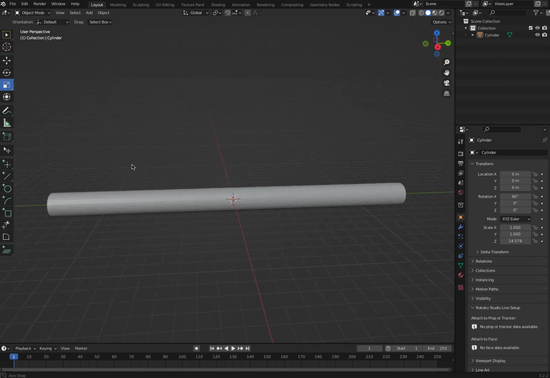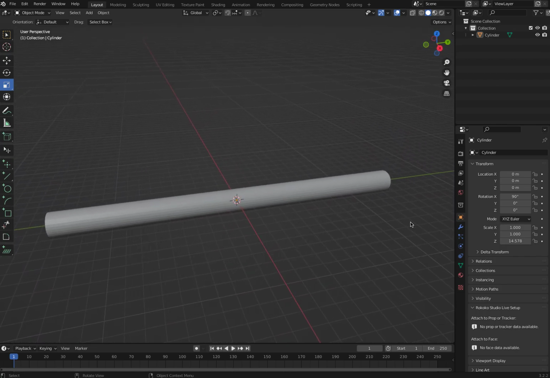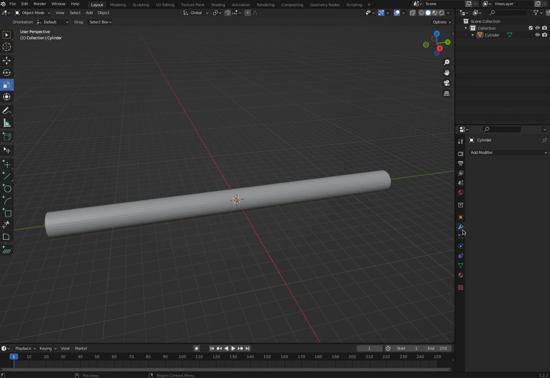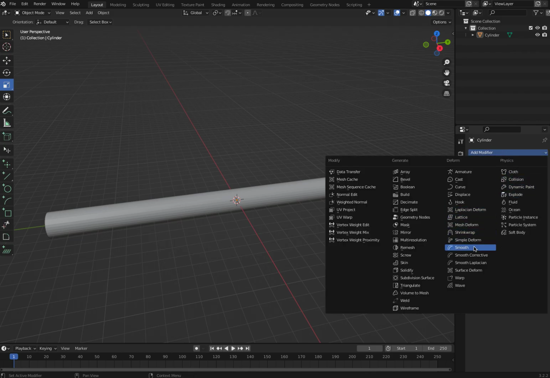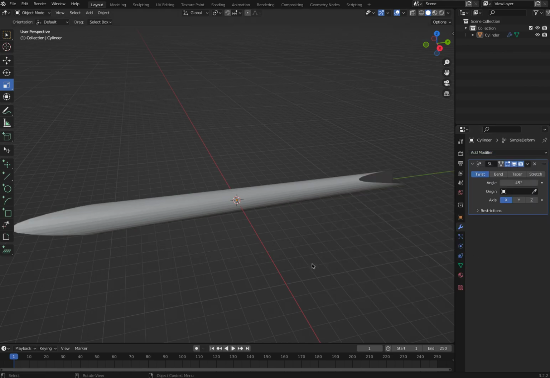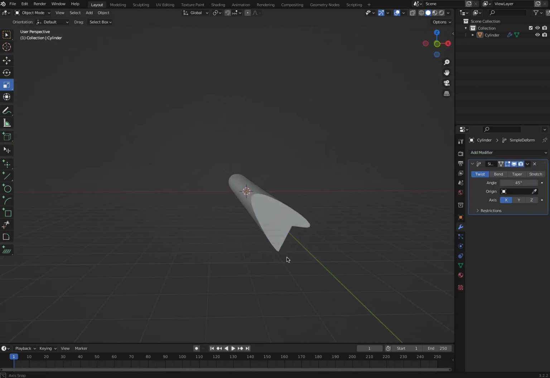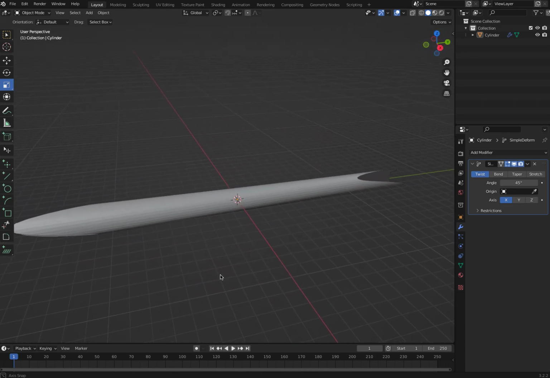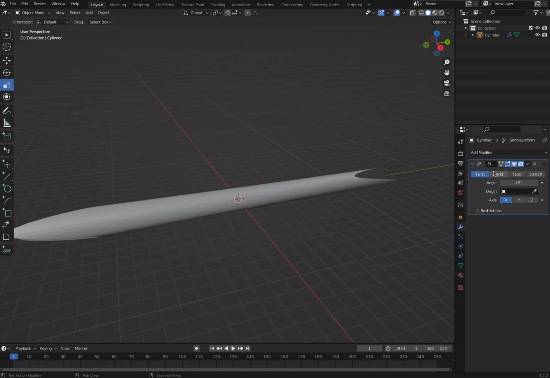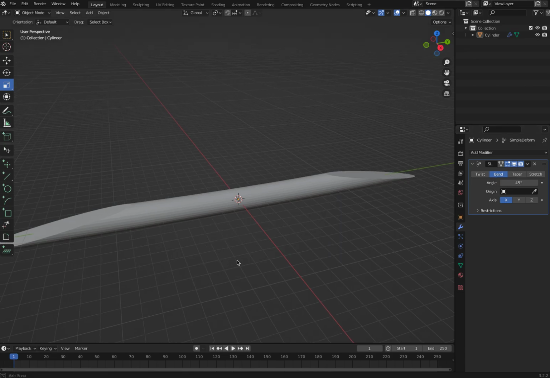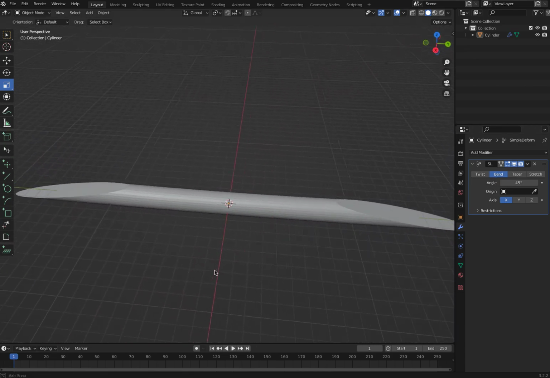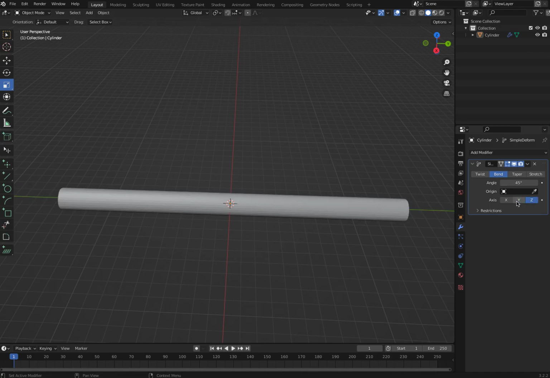So we have our cylinder here, and we're going to apply the bend. We come here to add a modifier, and simple deform. As you can see, this is not really what we're looking for. It's not what we want. First I'm in twist, but go to bend, and when you bend, still not what I want. You can change the axis you're bending, but it's not giving us the shape that we want. As you can see here, there's an origin, and it's looking for an object.